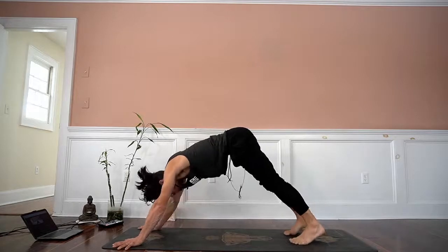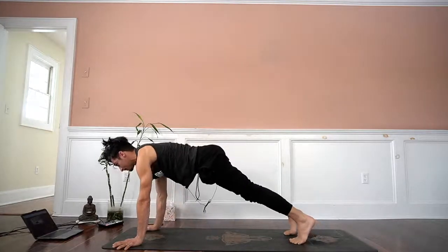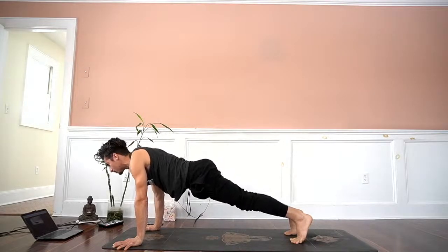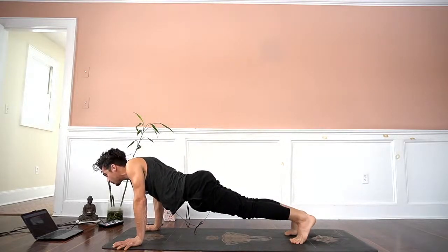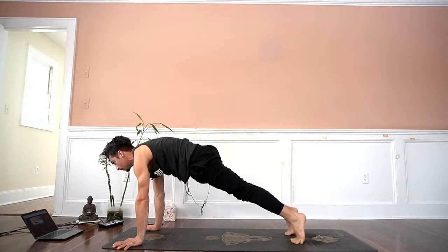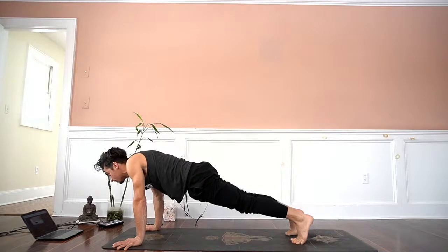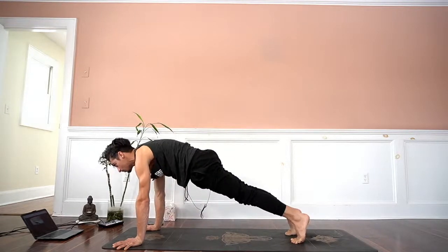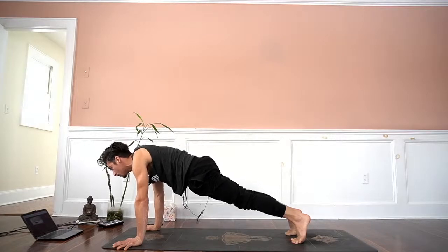Come forward to plank pose on the inhale. Hold here. Let's warm up the shoulders. Sink the chest, so retract your shoulder blades, and then push, protract the shoulder blades. Pull the ribs in. Sink the chest, retract the shoulder blades. Notice the arms are straight. Push, protract the shoulder blades. You could do this on all fours as well. One more round.